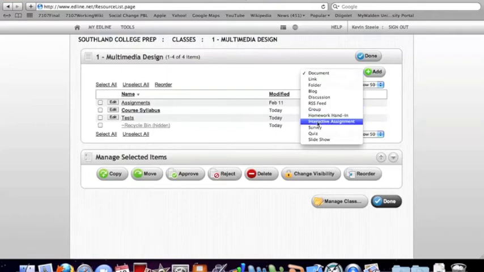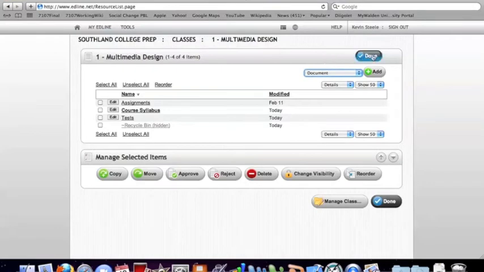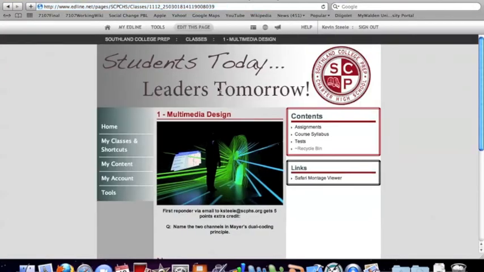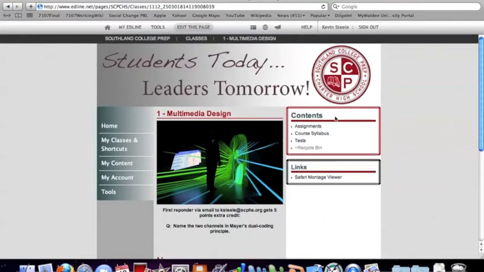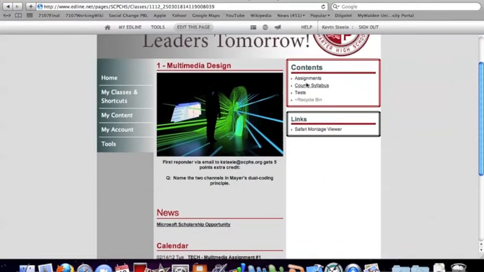We can put homework hand-in assignments, interactive assignments up, a survey. We can survey the students about their opinions about the upcoming topic. I like doing these as kind of anticipatory models for the students. We could even put a quiz or even our slideshow up there if we wanted to. So you can see that the content section, I know we're covering it rather quickly, is really where all of the information will go, because assignments are already going to go in the assignments folder, tests are already going to go in the test folder, and then the course syllabus, and we can add other items out there.